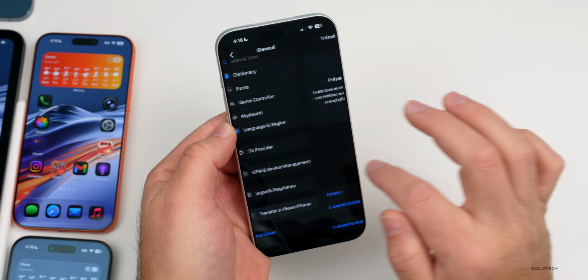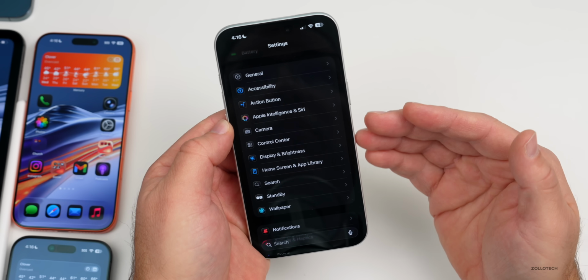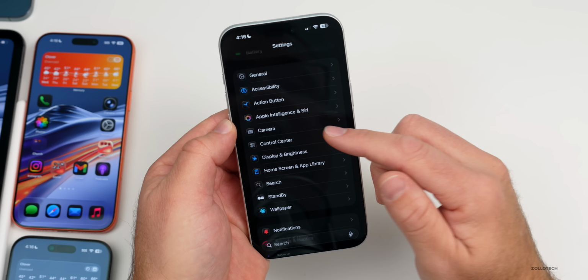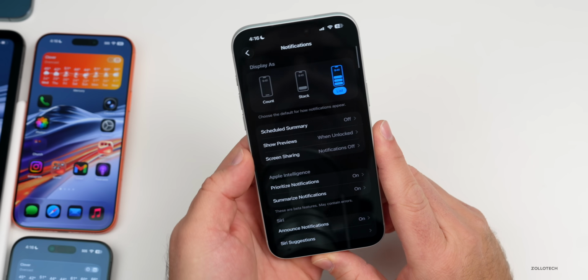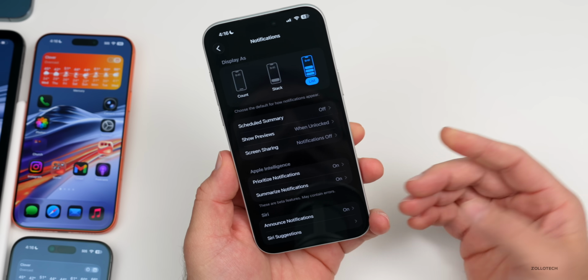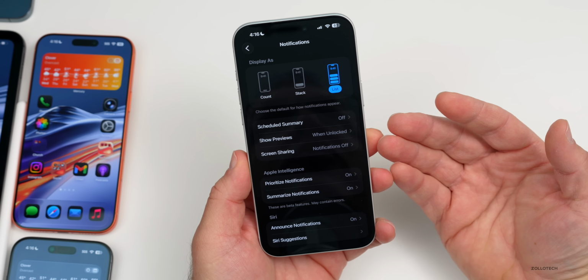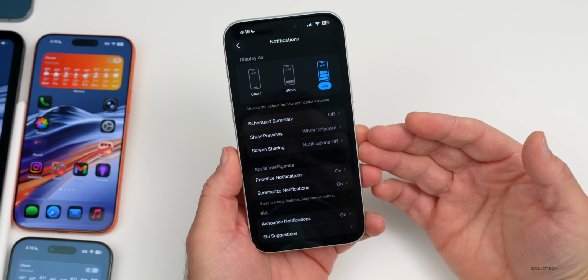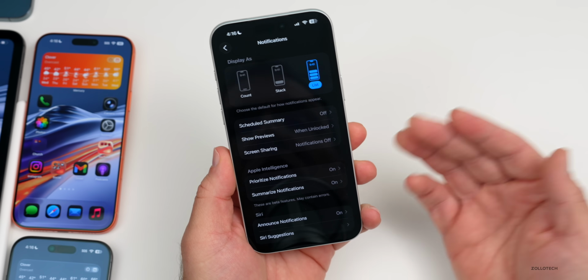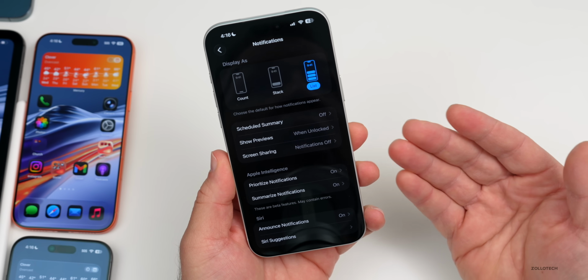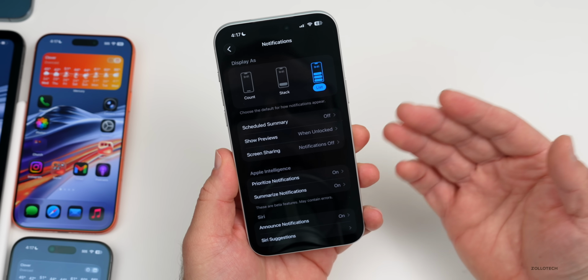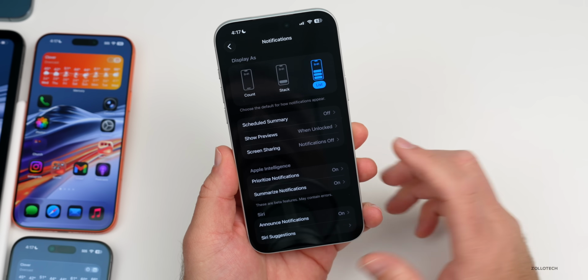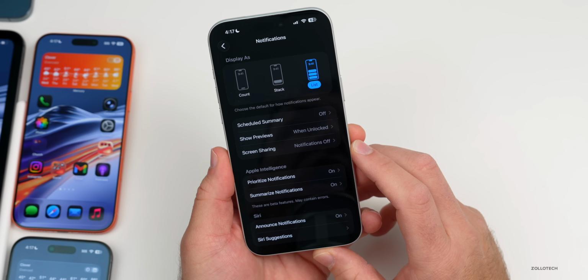Another new option was something we saw earlier on, but I've confirmed at least in one area it's not available anywhere. That has to do with notifications. In the first beta, we had something called notification forwarding. There were some new options for this, which were supposed to be for third-party wearables, such as watches, but so far it's not here. Someone in the EU said they're not seeing it as well. However, this was believed to be an EU feature. So maybe we'll see it with the final build, but again, it's not showing up in the United States or anywhere else. So let me know if you're seeing that.